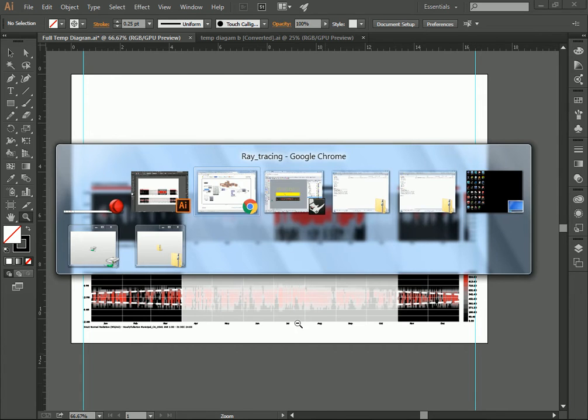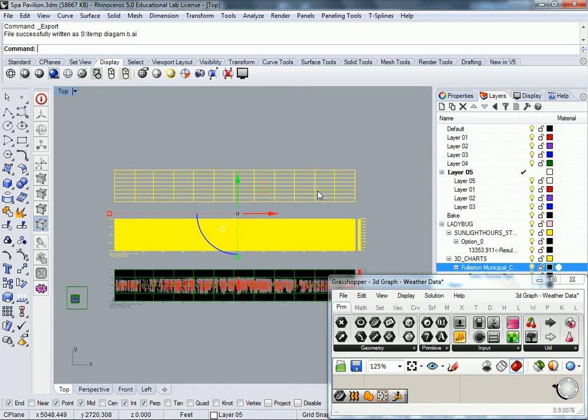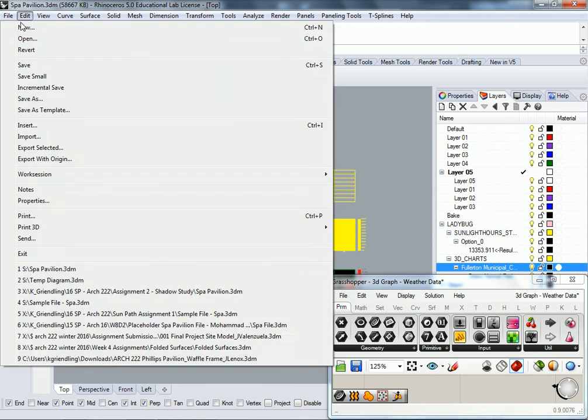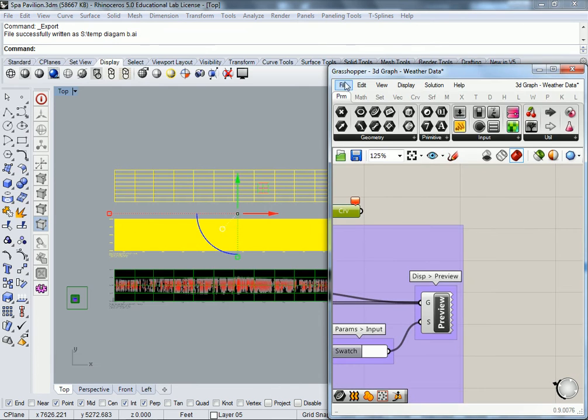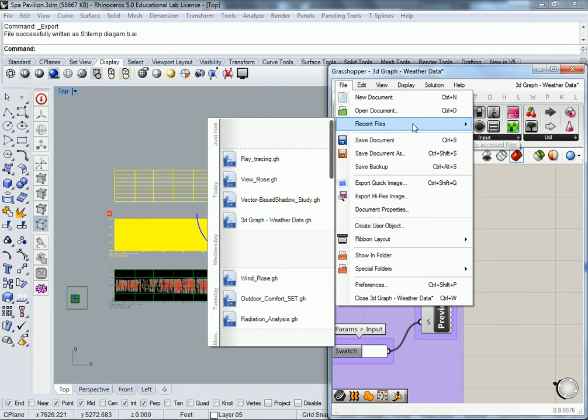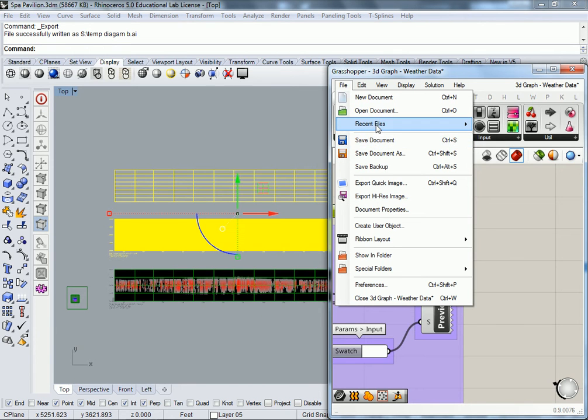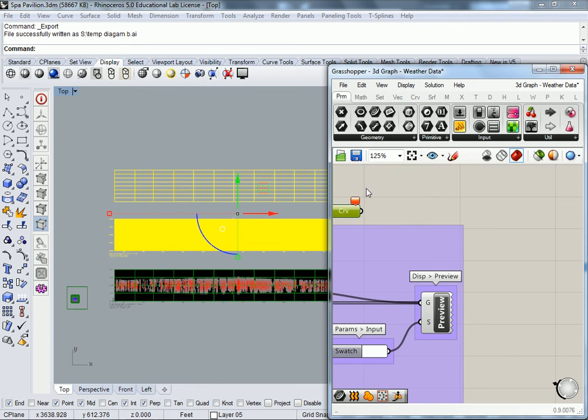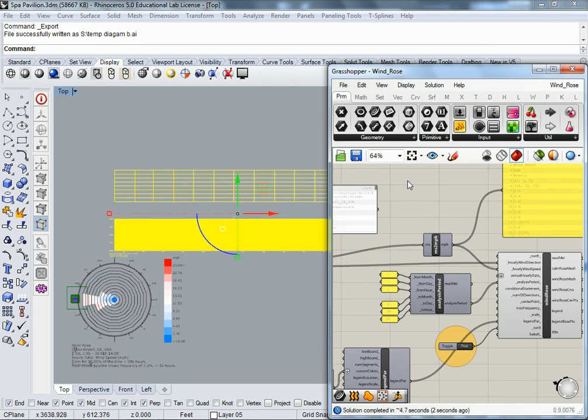So if we switch over to, just go ahead and open, you should be able to open the, might not be here anymore. Oh no, it's down here. Is it gone? There it is. No. So you should be able to open the windrows up again, and it will look something like this.